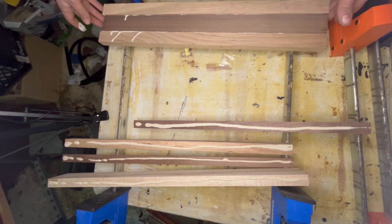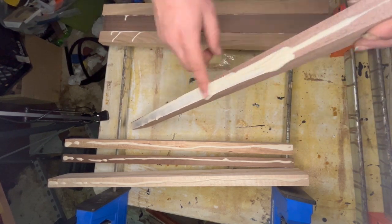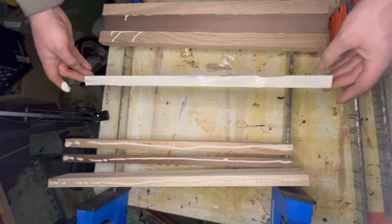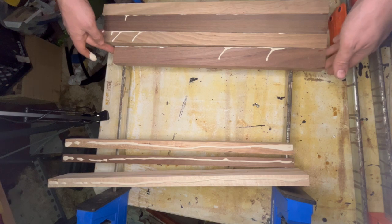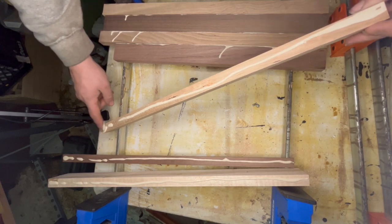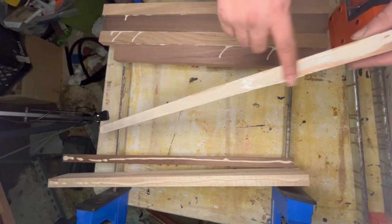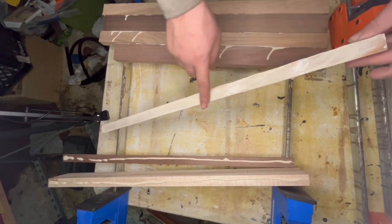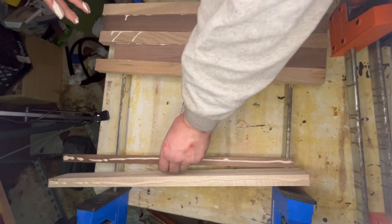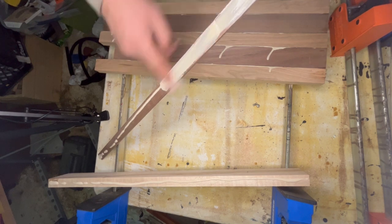If you want to get real creative, you can also go to Dollar Tree and get a silicone sauce spreader for when you're barbecuing. A lot of times, because I've done this before, I cut the bristles shorter and it's extremely effective for spreading wood glue and keeping a mess off your fingers. They're a little bit cheaper than what I get at the store, and if I'm doing a lot with these, I almost prefer those because you can move a lot more glue a lot faster. And it's a lot easier to do everything with too.